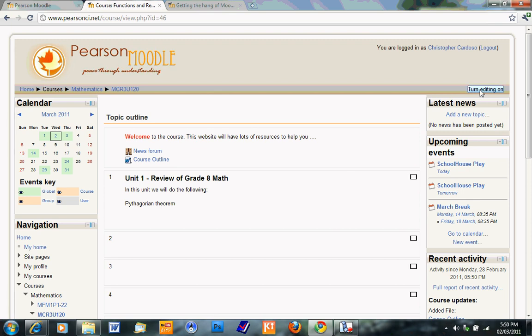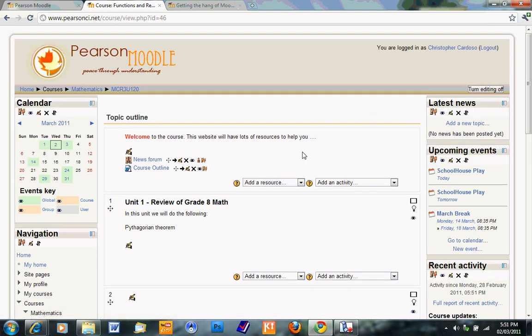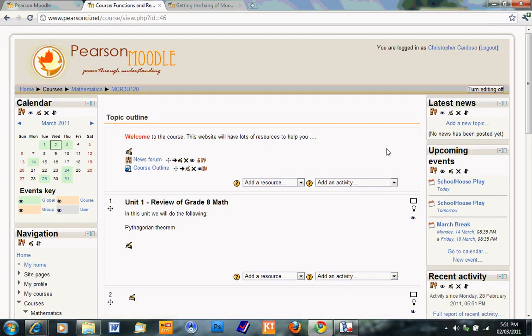In this video I'm going to show you what all of the different icons do when you press the Turn Editing On button. So let's go ahead and click that. Once you press Turn Editing On, if you're a teacher in a course, you can see a lot of the page gets all of these little icons all over them, the blocks and individual resources as well have these icons. Okay, so I'm just going to take you through what each one means.